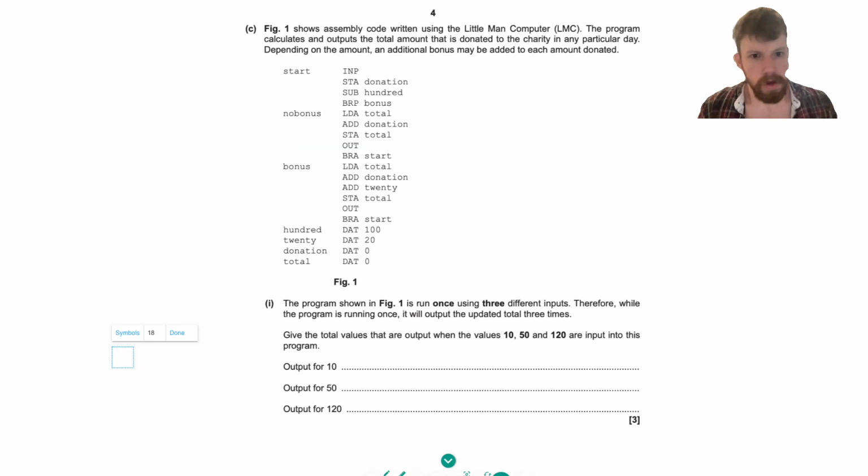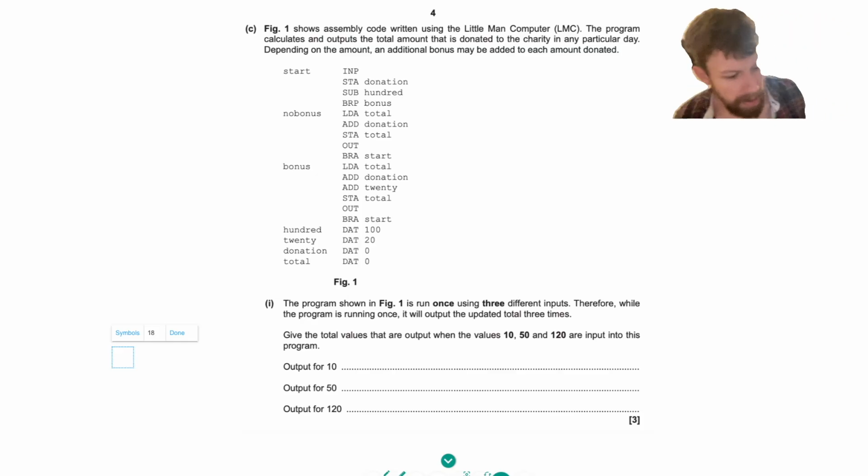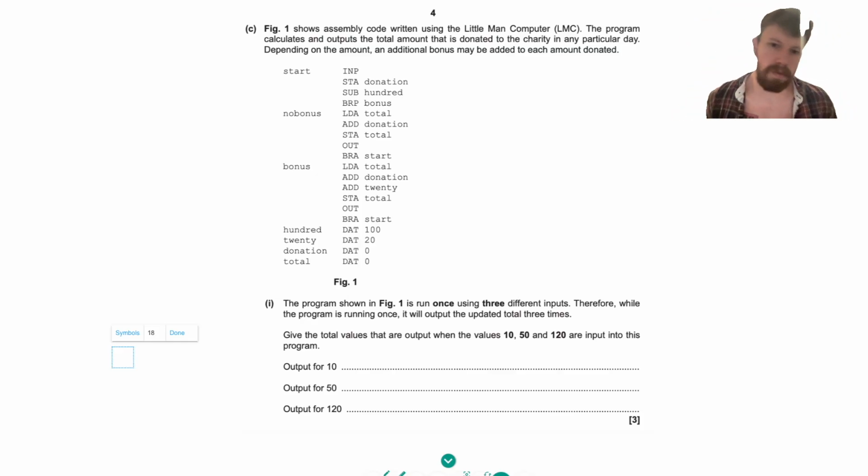Okay. Now, we're going on to the first assembly code, Little Man Computer question. A couple of little tips on this one: I have got another video about assembly language. So if you have no idea about assembly language, make sure it's specific to your exam board as well, because AQA and Cambridge International would actually do a very different one. I know that you can watch other exam papers and get some information from them, but this isn't specific to AQA or Cambridge International. So this is all for OCR.